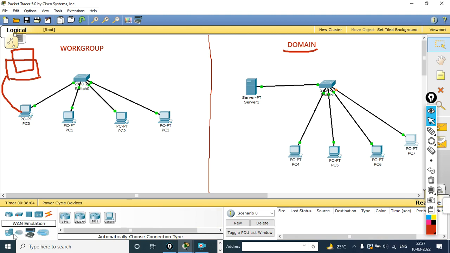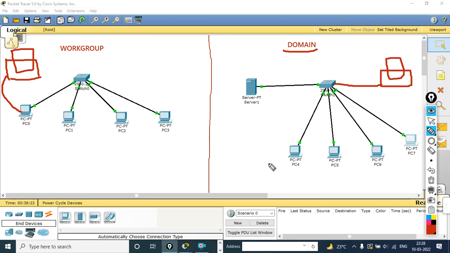Here also I'll draw a printer like this. So these two topologies you can see, and if you compare both workgroup and domain, you will get an idea.